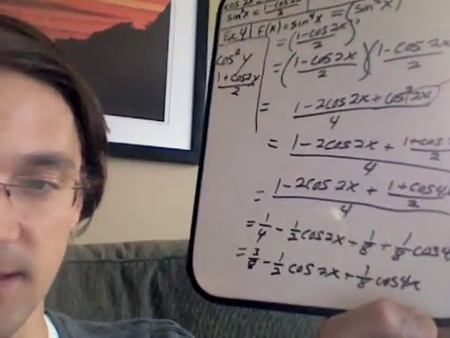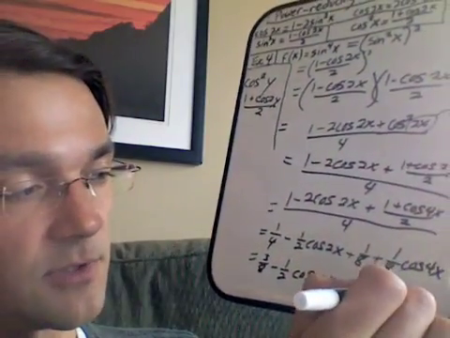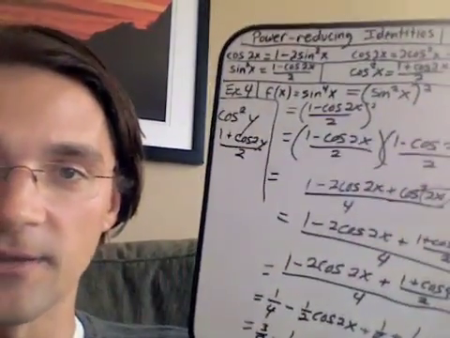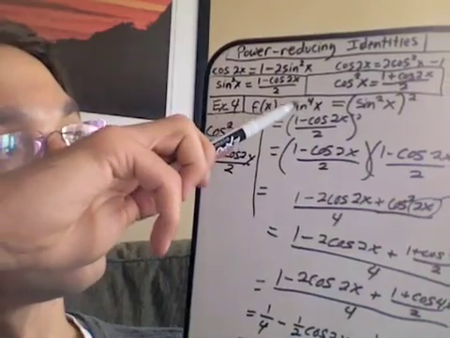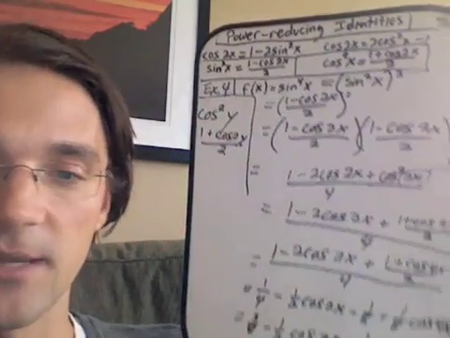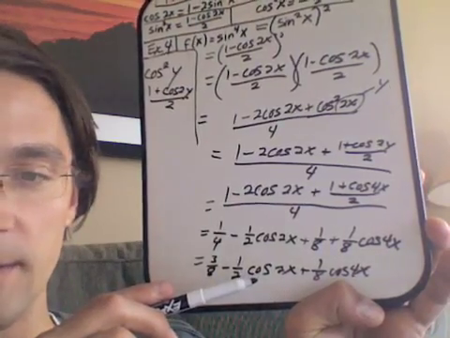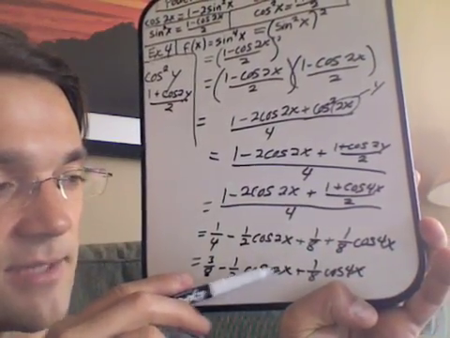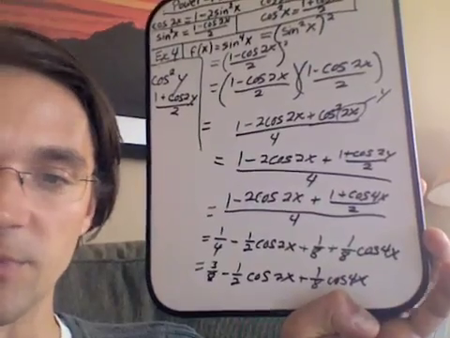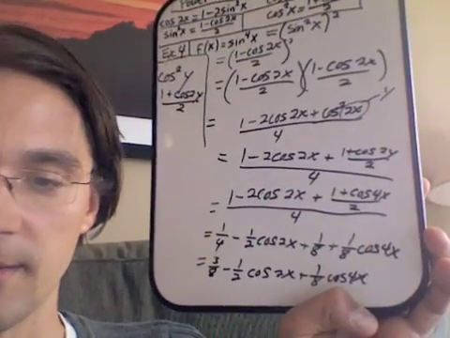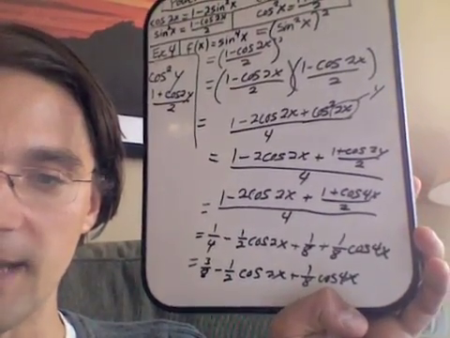Alright, that's nasty. That's an example of using the power reducing identities to take something that had a high power but an argument of just x, and turn it into something with no powers other than the first power of cosine. And to do that, we had to make the arguments be multiples of x and not just x. Alright, now we'll see another set of related identities.